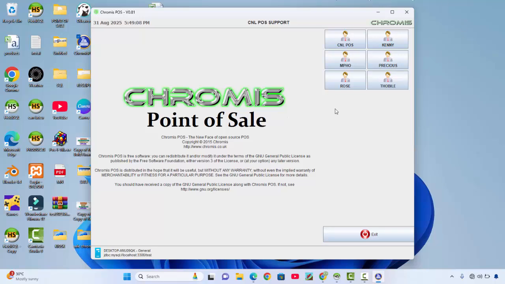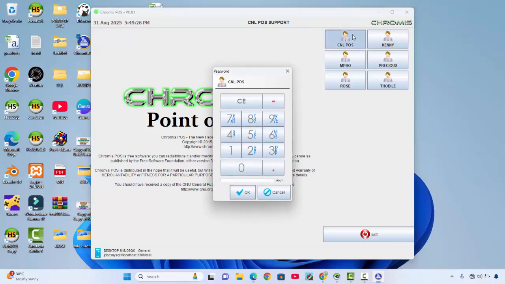On this screen it will show you all the users that you have loaded on the system, and each user has a different level of control on the system. Especially here, CNL POS is the admin. If you log in, it will require the password.